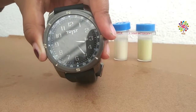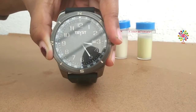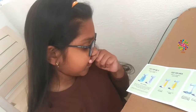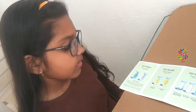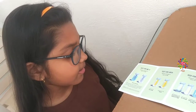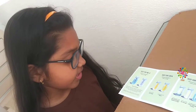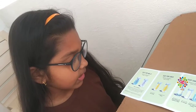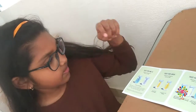We started the test at 3:25. I will show you after 25 minutes. Until then, I will explain all of them to you. Test for MQ2. Observe change in color of milk. Blue to colorless. After inserting the strip, the color of the milk will turn blue. If the color of the milk or strip changes from blue to colorless within 25 minutes, then the quality of the milk is poor. Let's check if our milk is blue.